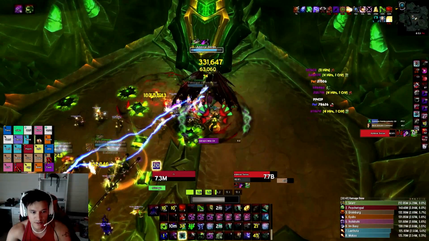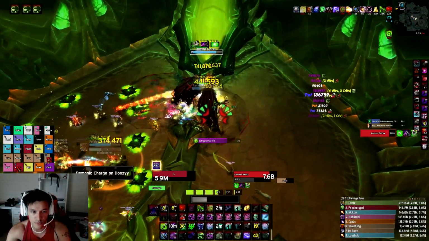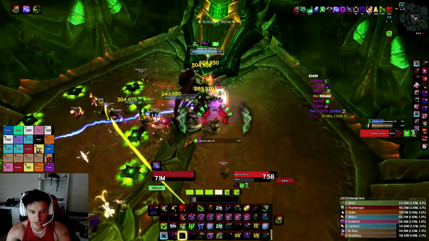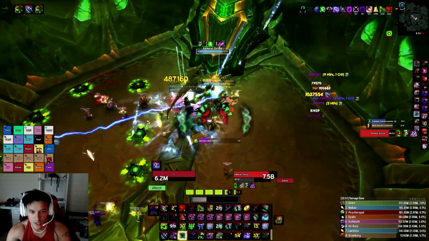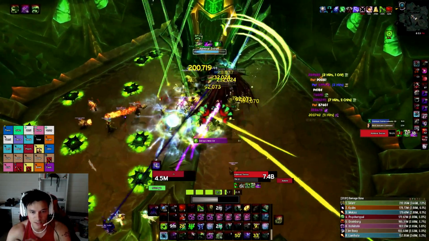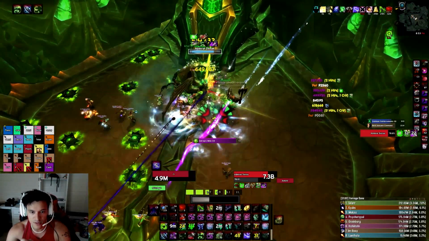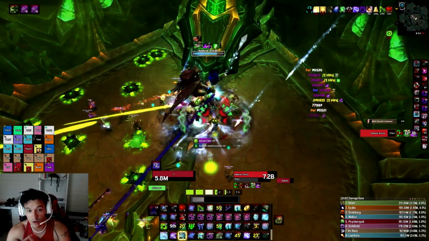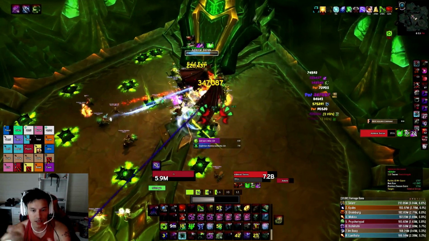Now as you can see, the shock troopers charge and do blade storm. If your tank's really good, they can taunt them or try and pull them back into range, mass death grip, stuff like that. But you do lose a lot of your cleave potential when they do that charge. That's the bad thing about Unholy for this fight: if your group can try and lock the ads down on the boss, you will get better DPS in general.